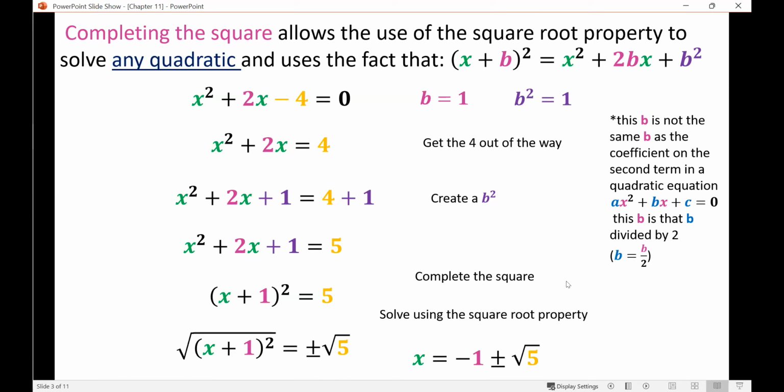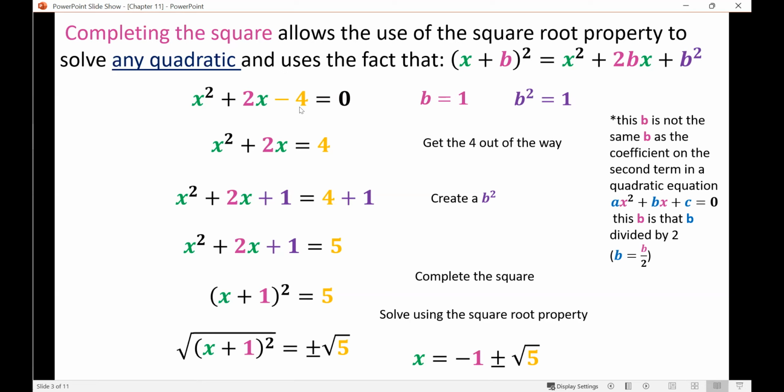The nice thing about this completing the square method is that you can actually use it with any quadratic you get. If you were presented this quadratic at first, you might say, well, why don't we just factor it from the beginning and use the 0 factor property? But you see, when you try to factor this, you can't factor this into two binomial factors. Go ahead and take a second to try.